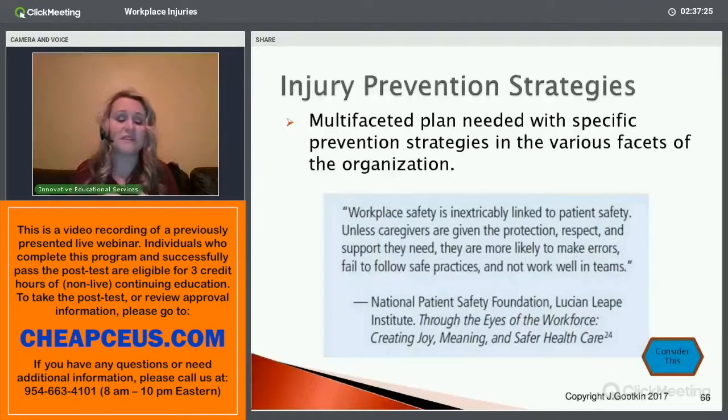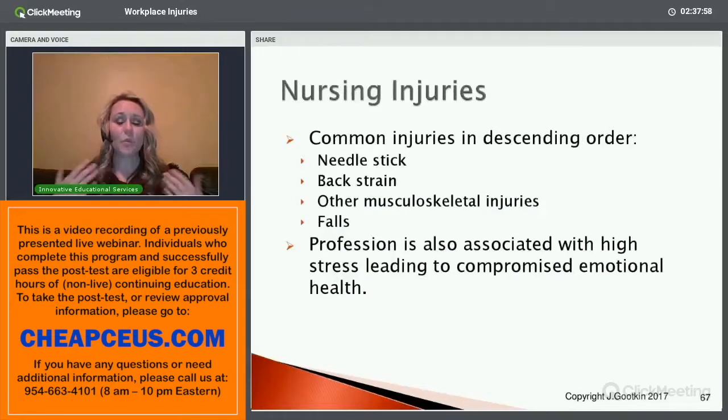And it really needs to be multifaceted, that there are components that need to come in. It can't be standardized across everywhere, but we are looking at that the employer is playing a role as well as the employees. We know if we are understaffed, we're rushing, we're doing more, that can increase risk of injury. It leads to fatigue, and then that leads to improper posturing that can lead to cumulative trauma, as well as different pathology developing.